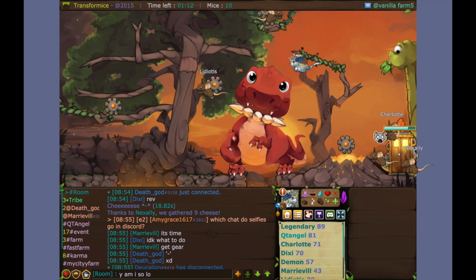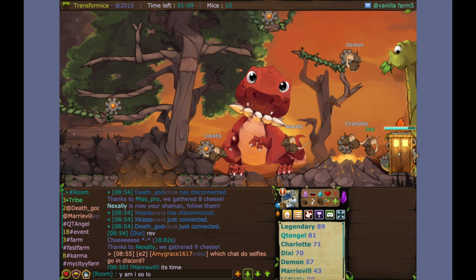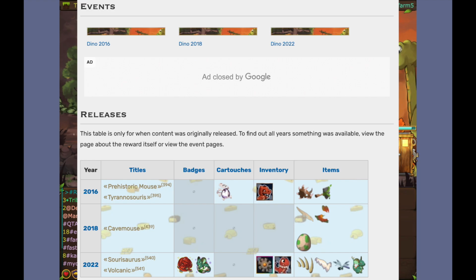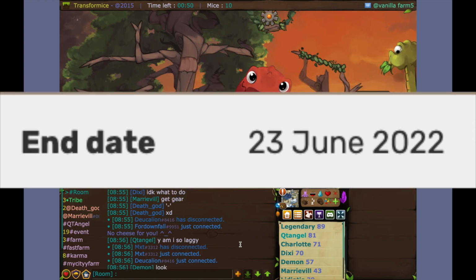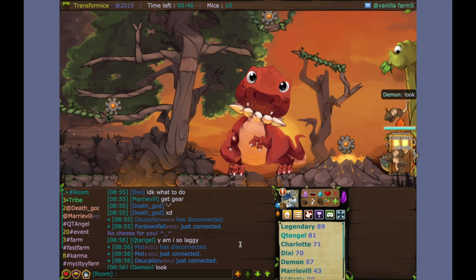So the Dino event has happened in the past, in 2018 I think was the last time, and before that in 2016. Both times I was on hiatus, not playing TFM, so this is my first time actually playing this event, and I'm guessing a lot of you haven't played it much either. It starts on May 26th, which is today, when I'm recording, and it's going to end on June 23rd. This is an official event. It is not a Lua event. Just letting you know that.